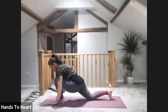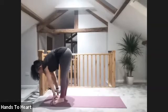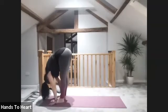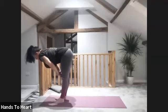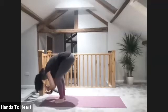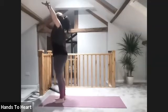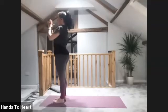Exhale, hands come down. This time, step the right foot up to meet the left, forward fold. Halfway lift. Folding back down. Inhale to reach. Exhale, hands to heart.